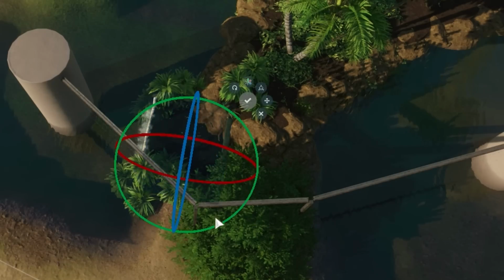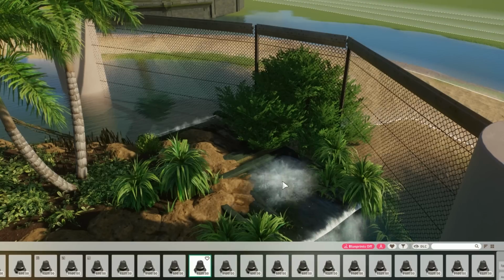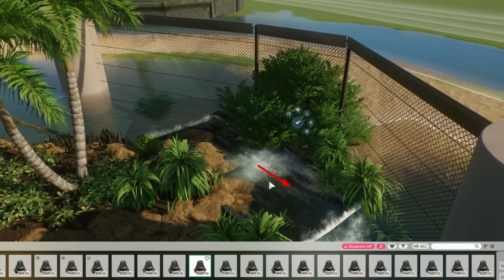We'll grab the waterfall, spin it round, and then drag it across to the other side, and then just position this so it's completely covering the remains of the terrain. And then we'll use some of the special effects pieces.